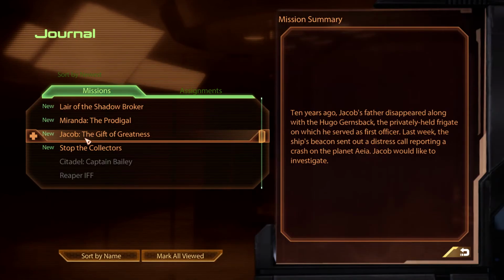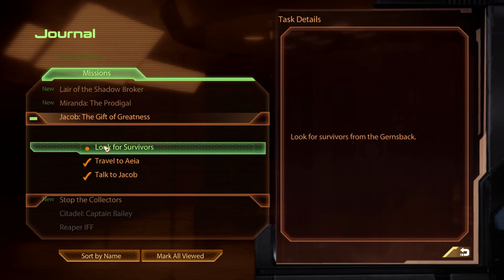Jacob, the gift of greatness. 10 years ago, Jacob's father disappeared along with the Hugo Gernsback, the privately held frigate on which he served as first officer. Last week, the ship's beacon sent out a distress call reporting a crash on the planet. Jacob would like to investigate. Look for survivors.